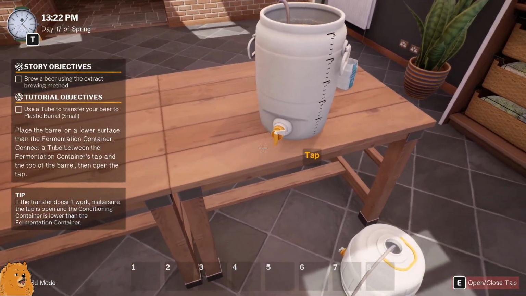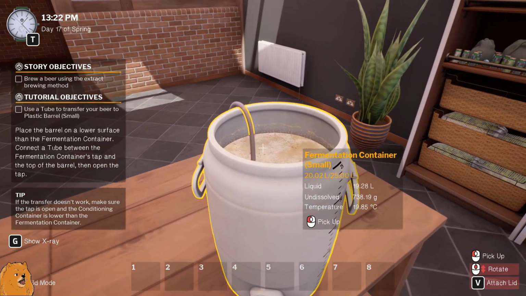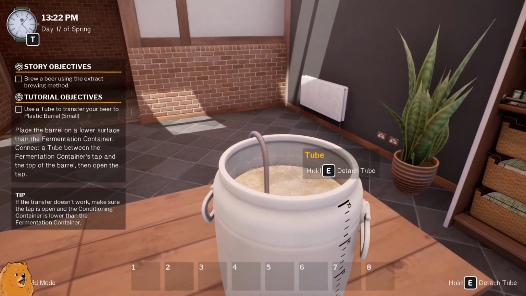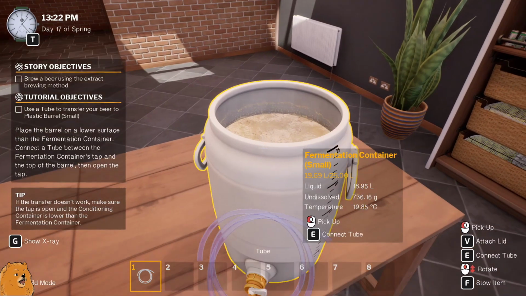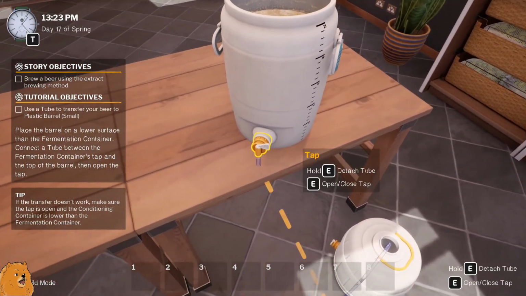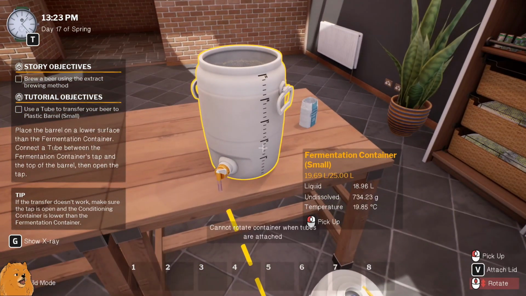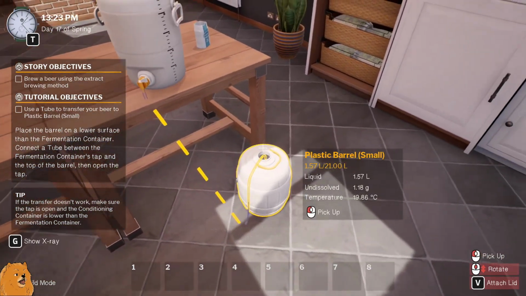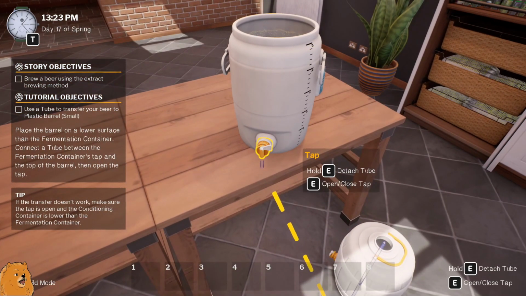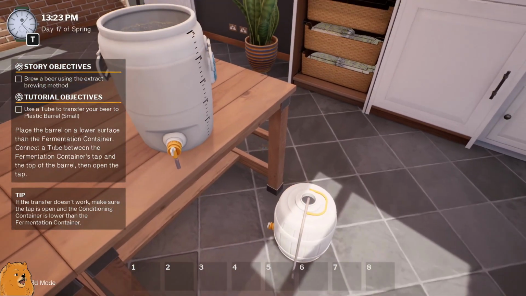Then open the tap. Oh, between the tap. How do I stop? E to detach tube. Hold E to detach tube. Alright. Connect there. Then connect there. There we go. That's better. We rotate this a bit. Got my container. No, it's fine. As long as it's filling up, that's all that matters. Oh, I didn't open it, did I? Now it'll fill up. Now we're brewing beers.